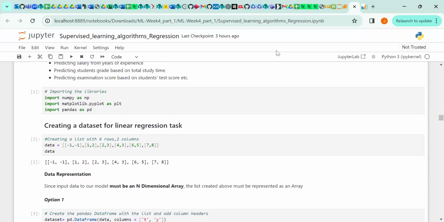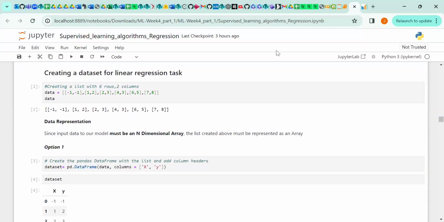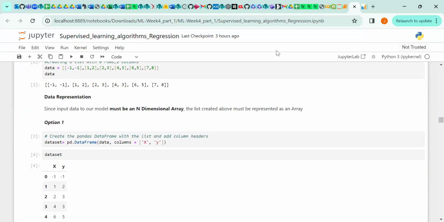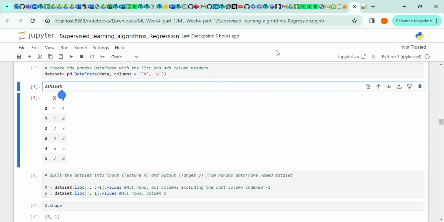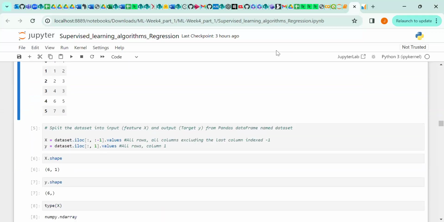So now, after importing our libraries, we created a list and converted it to a data frame. And then from your data frame, I'm sure you all have a data frame already, and I'm sure we are masters of this already. Even somebody answered that if you want to extract only column 0, we know how to do that. All you have to do is your data set dot iloc, pick all the rows, and then pick the 0 colon. Then for Y also, pick the first colon, and then all your rows. And then you get that. You have to tell me which error you are having.